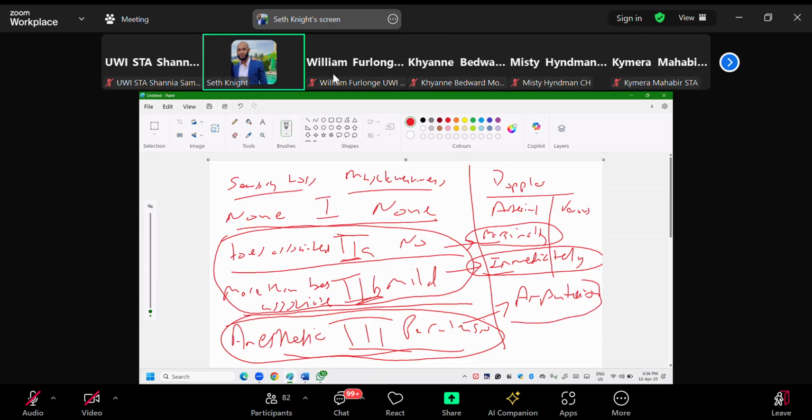Non-salvageable or irreversible damage is 3, and 1 is the limb is viable. If they have no sensory loss, this is viable, and you want to treat them with medical management. This is a viable limb. This is in your guide, so don't mind how I write it. I just use this for you all to follow along. So it's 1, 2A, 2B, and 3, and this is how we categorize acute limb ischemia, to determine whether or not it's salvageable or non-salvageable.